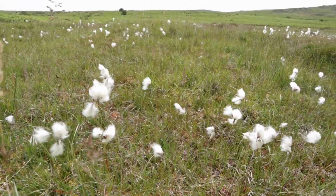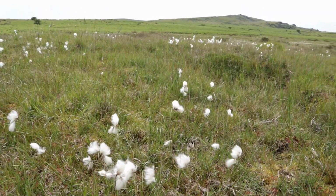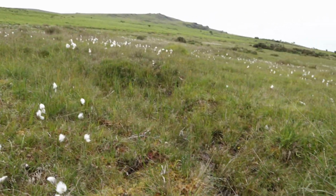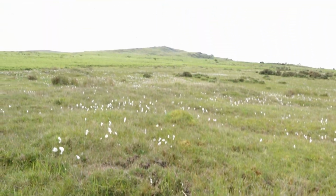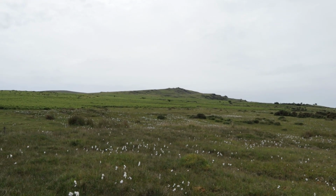I am seeing a bog in front of me, but it's hot today. We've actually got heat warnings for tomorrow, and it's going to be very roasty today. It's actually clouded over a little bit, but it's been absolutely blistering. And here's the bog grass. We know all about this stuff. If you see this on Dartmoor, look out, because it's a very good sign that it is going to be basically a marsh. And I don't know if you can see it down there, it is indeed still quite boggy. So I'll be picking my way through that, and I'll probably catch up with you again up on Sourton Tor.